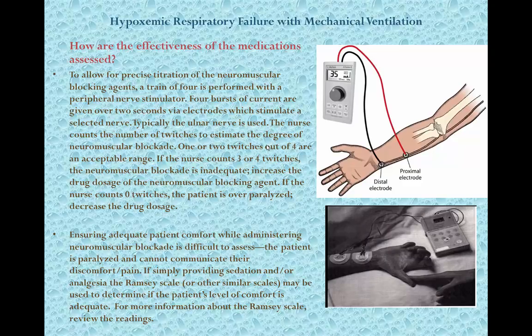Now, what about ensuring patient comfort? Well, this is very, very difficult. The patient's paralyzed. They can't communicate if there's pain. So you have to look at non-verbal cues, such as is the heart rate up, is the blood pressure up? But again, heart rate can be up for various and sundry reasons, so it's very difficult to assess.